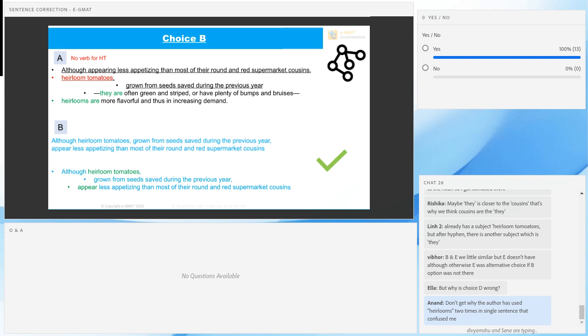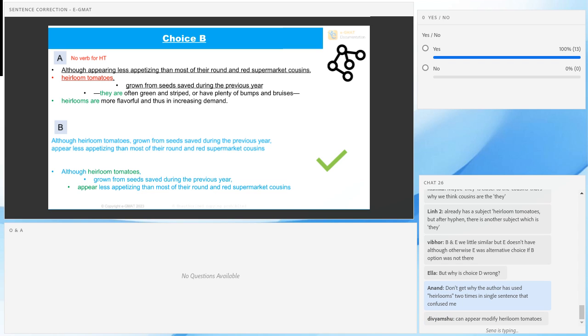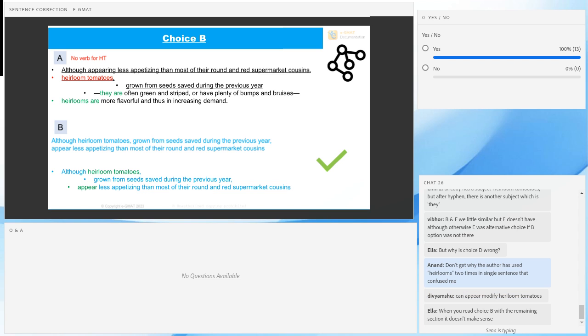The other thing over here is that this is in the non-underlined portion, so you have to become strategic. Okay, as long as the non-underlined portion is not interfering with the underlined portion, you have to let it be. You have to trust the author that whatever they've written in the non-underlined portion, that is fine. Okay, that's another skill that you have to develop. And when you go through the application files in the course and the practice files in the course, you will be able to see those kinds of things.